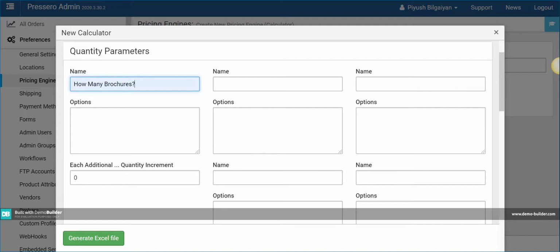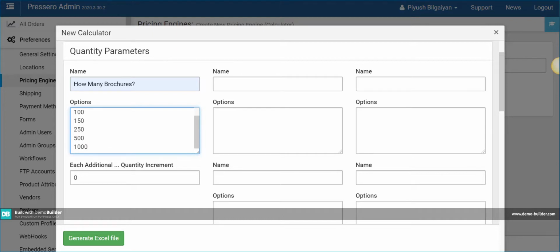So for example, the user will see how many brochures. We need to define the range for this option. Make sure you click on enter after every entry you have made, and no comma or space should be used in the quantity parameters. This is how you can define the pricing engine quantity range.